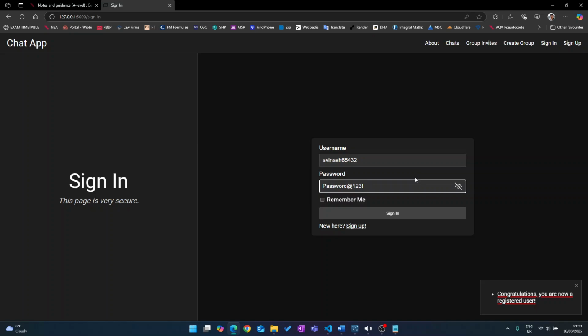Then we'll check whether the is authenticated attribute in the user table has been set to 1 or true in the user table for this user.